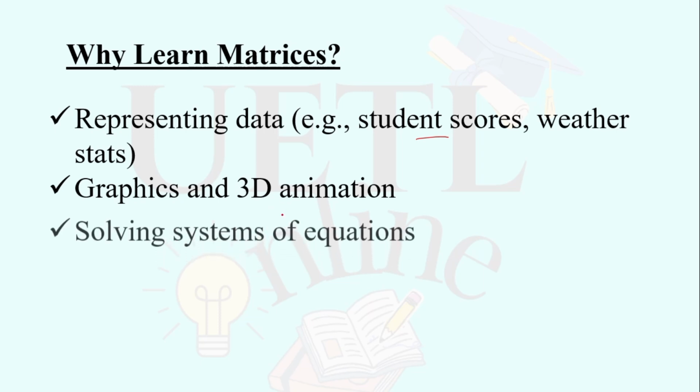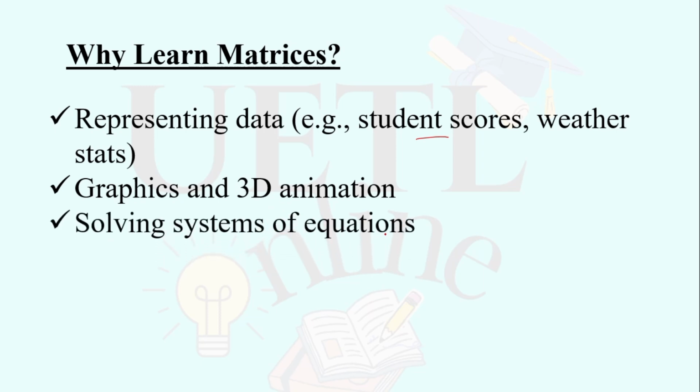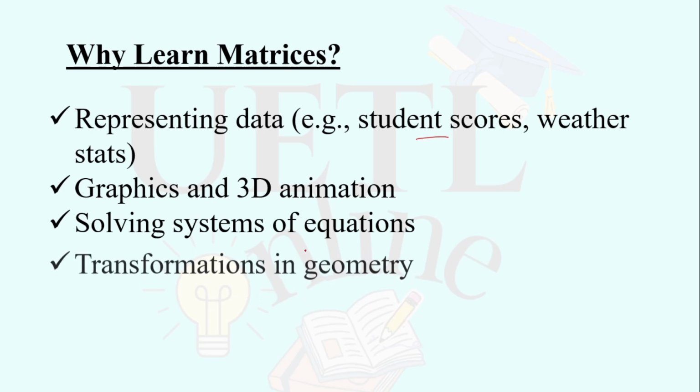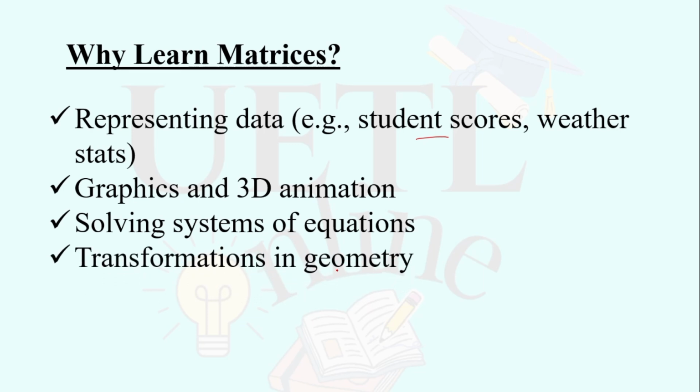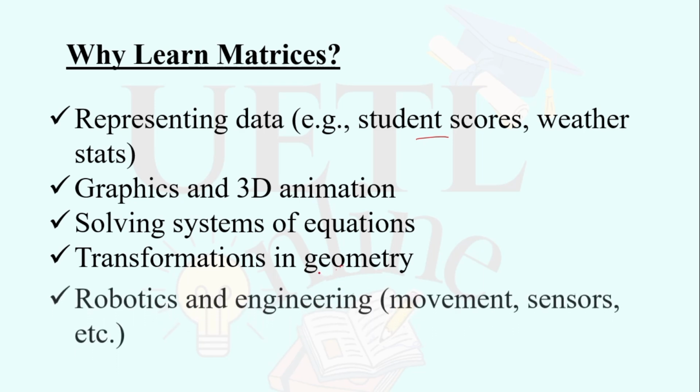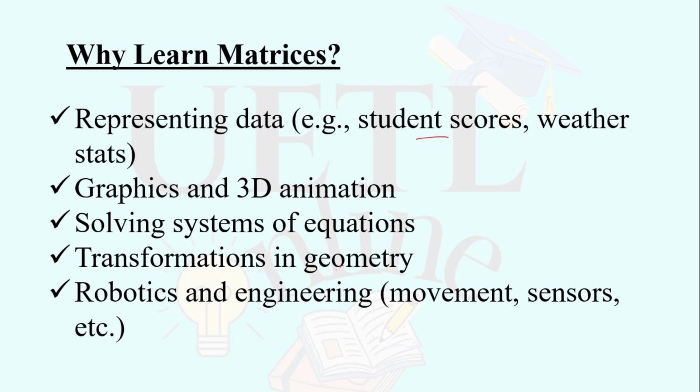Then the other thing is we solve systems of equations. If you have many equations with many variables, we can use matrices. The other thing is transformations in geometry. When we transform one shape into another, we can use matrices to do it easily. And the other thing is robotics and engineering, where we use matrices with movement, in sensors and so on. That data is stored in matrices and operated on there. So that is the reason why we learn matrices.